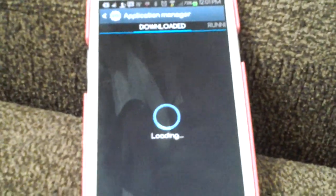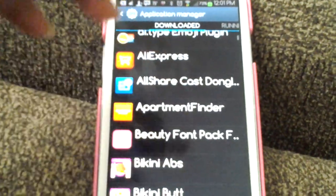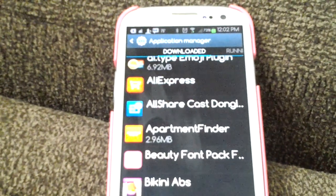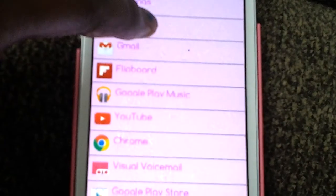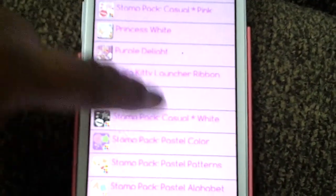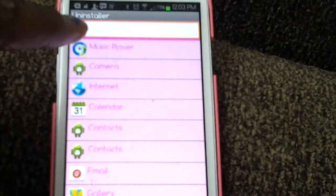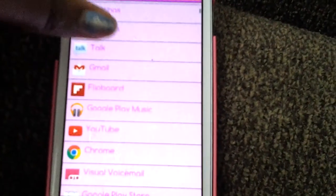I'm going to show you the one that sits on your phone — you probably have a different Android phone but we all know how this looks. So here is the pink uninstaller again. It has all the apps that you have installed on your phone, and the only thing you have to do is just click on one of these apps and you have the options to uninstall or cancel.